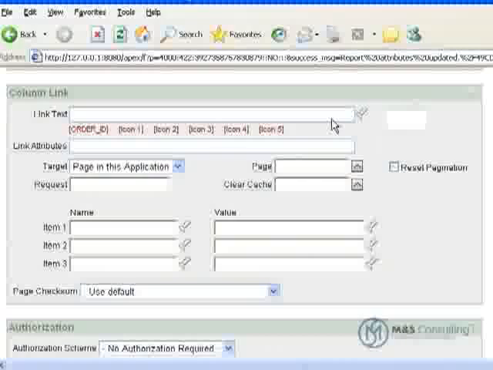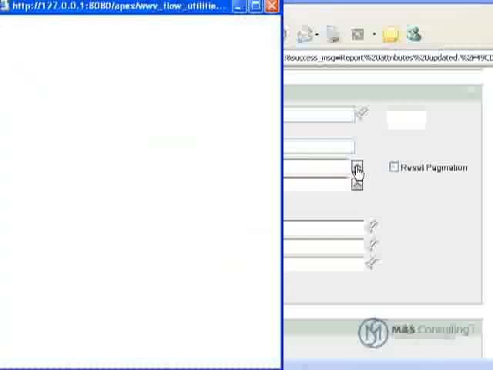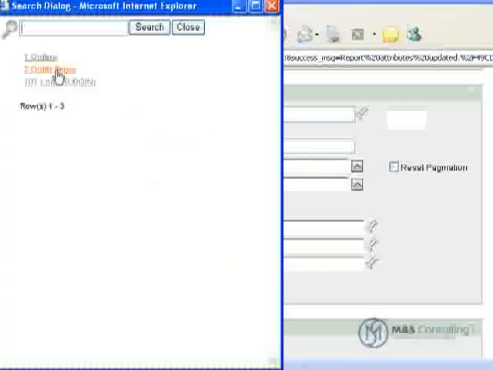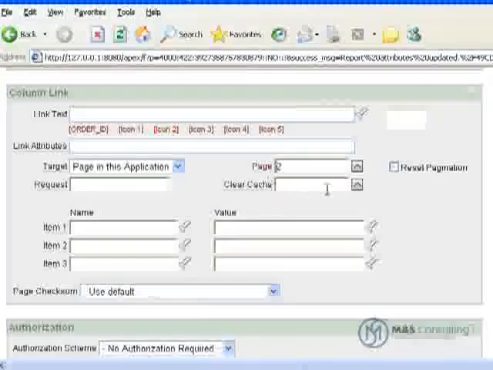And we're going to scroll down till we get to Link Text. This is where we're going to define where the link will be, what it looks like, and where it's going to go. So we're going to change our page to say Page 2. This defines what the end target will be. And then we're going to define the name and value for an item.